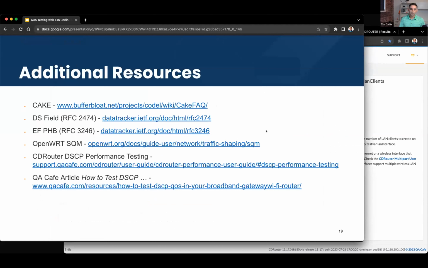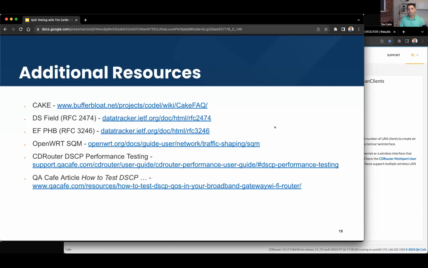So with that, I have some more resources here. As I mentioned, we talked about Cake earlier. I mentioned DiffServ and the different models for queuing and per hop behavior. RFCs are what they are. They tend to be very verbose, but they do have a lot of information and can be a good resource for when you just need to get back to basics and figure out what's going on from a building blocks perspective. I mentioned OpenWRT and their queuing model, and that's the reference here.